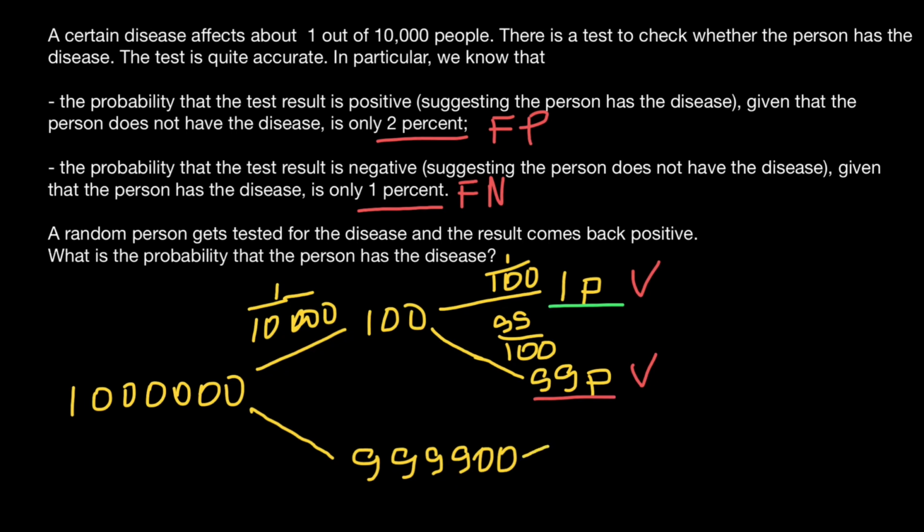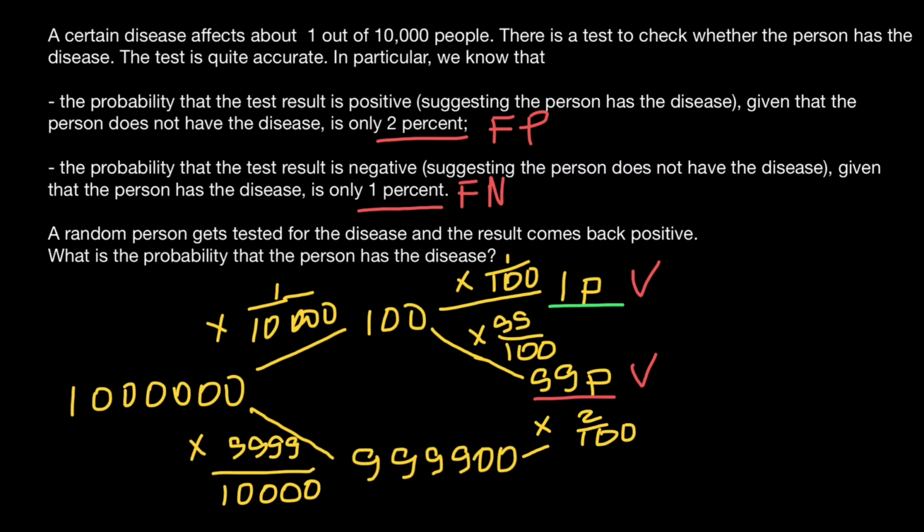So it's going to be 2 out of 100. It's going to be 2%. We can add this sign here, and by the way, here, and here, and here also. And by the way, here we can also put 9,999 people out of 10,000 who are going to be healthy.